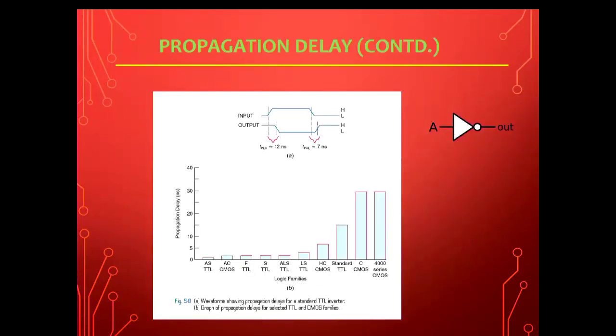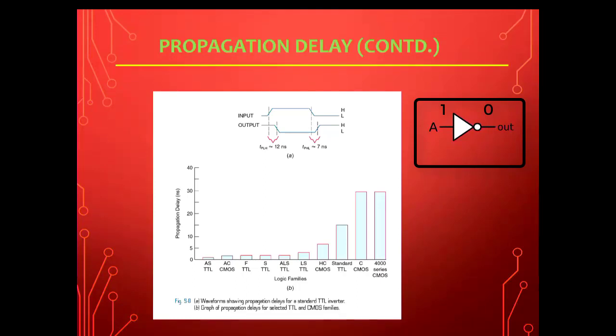This is also a very important characteristic of any IC. Propagation delay. Anybody know what propagation delay is? Anybody want to guess? It is the speed or quickness of the response to a change at the input levels. Say you have logic A. This is the inverter. The input is defined as A, and you get the output. If A is 0, what is going to be the output? It's going to be 1, right? When I change A to 1, the output is supposed to go from 1 to 0.